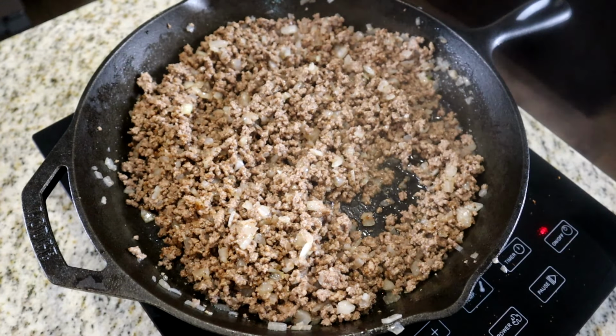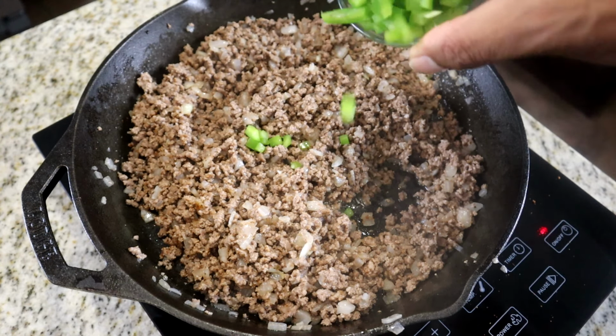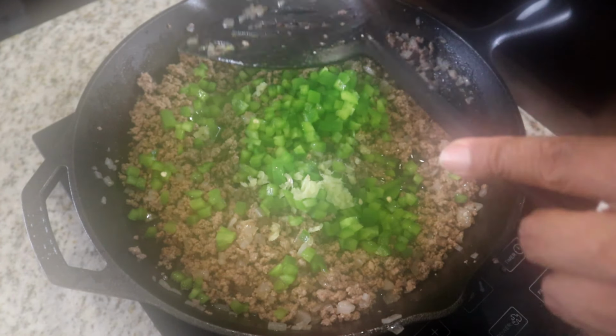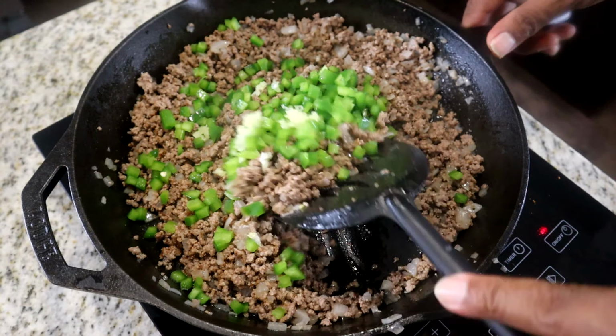And then next what we're going to do is go ahead and introduce our chopped green peppers along with our minced garlic. Go ahead and add that, and we're going to let this cook for about 2 to 3 minutes.